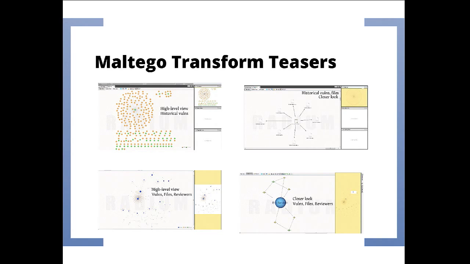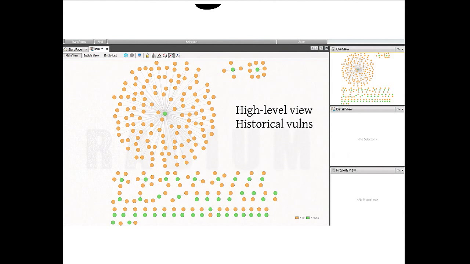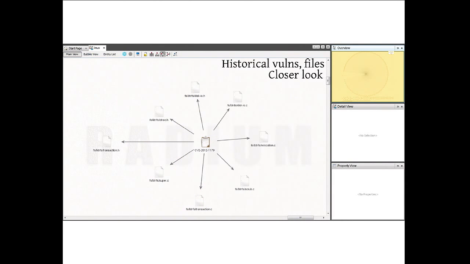These are some Maltego transforms that I've just very, very recently started. Here's one. This is the Linux kernel. This is a sample set of vulnerabilities. The green represents vulnerabilities and the orange represents files. Then I can start to navigate. If you have seen Maltego, this can look all cool, but I didn't want to risk the demo. The next view is viewing a vulnerability and understanding what files have been touched by this particular vulnerability. This allows you to learn about affected components pretty quickly.